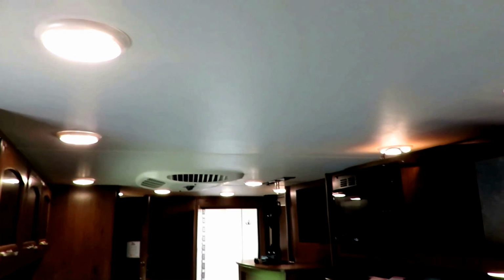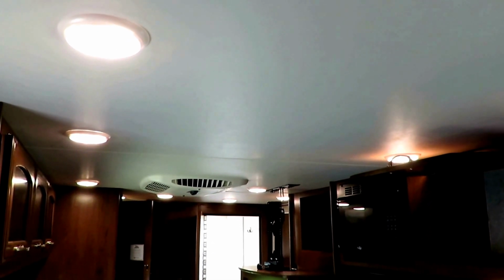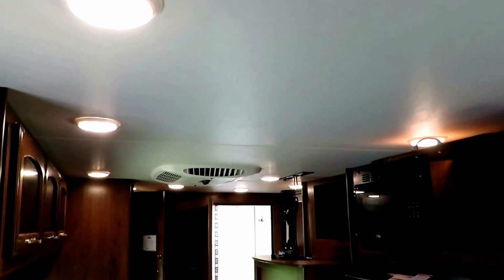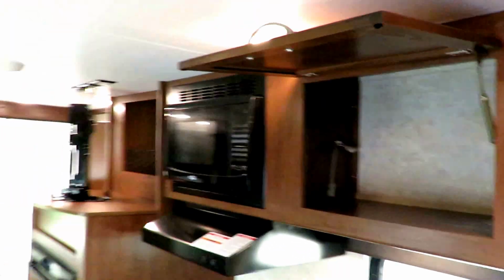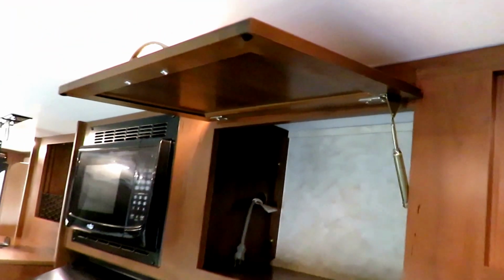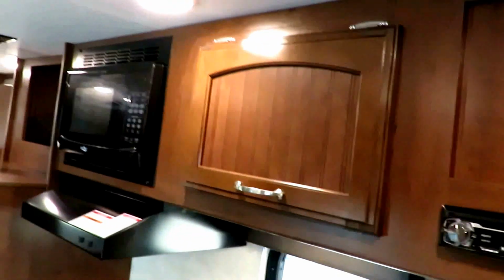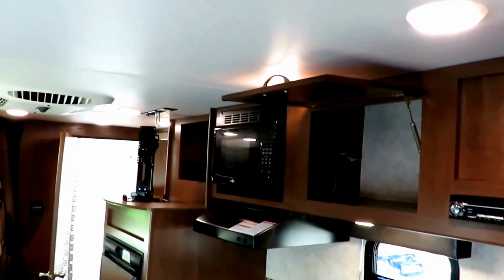And again, that little thing is not the reason to buy a Jayco versus brand X. It's the combination of all these things. It's all the little stuff that adds up. Like the fact that your overhead doors are strutted. This little strut costs a little bit more than not having a strut there. When you're shopping, visibly, they all look the same. But when you're using the RV and you don't have to hold the cabinet door open with your head, that's a nice thing. And it's all those little nice things you get in this.